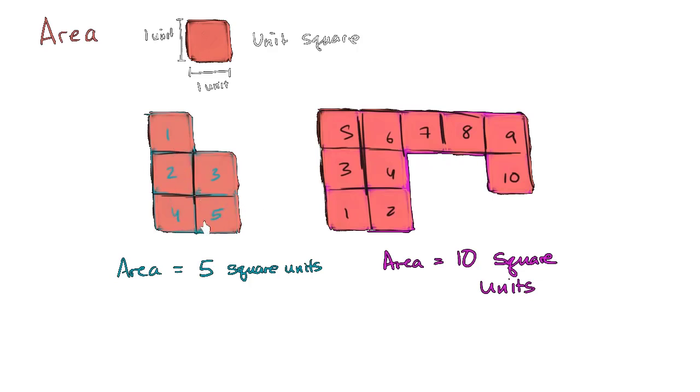But then we can use that to actually measure the area of things. This thing has an area of 5 square units. This thing has an area of 10 square units. So this one we can actually say has twice the area. The purple figure had twice the area, 10 square units, as the blue figure. It takes up twice the amount of space on the screen.